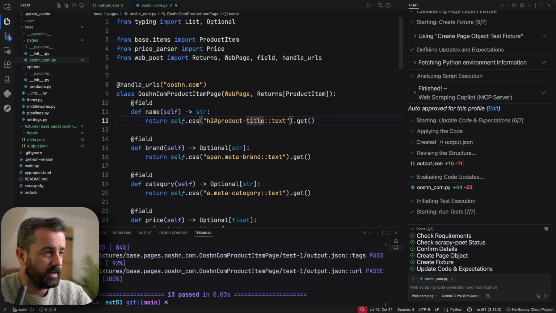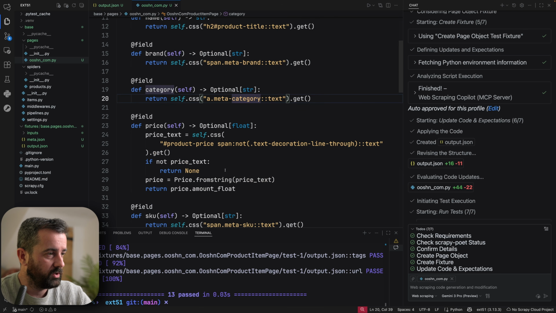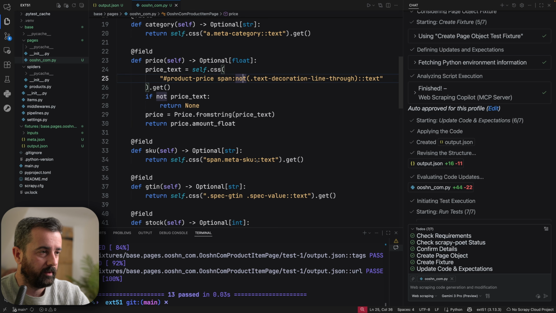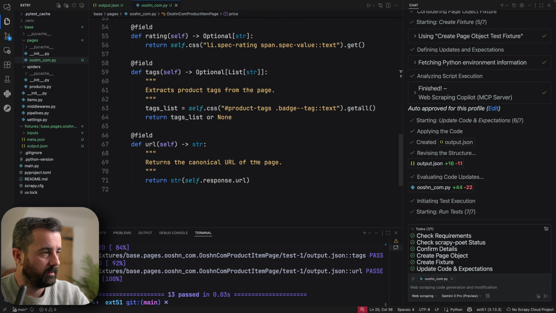We see this is pretty standard here. This too. This looks pretty good. We're using Price Parser, which is our Python package to help you parse price code out of strings and stuff like that. So that's looking good. This is all looking fantastic. Yeah, so far this has been very good. A lot of the older LLMs that we started to use when we were building this out, like GPT 4.1, really struggled with generating this code, even though we were giving it very specific instructions through the extension.